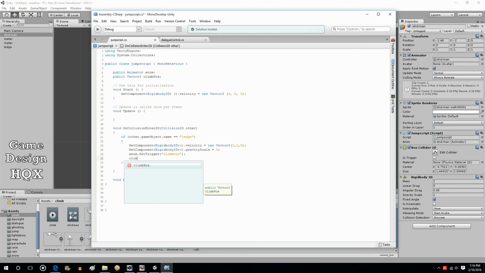So climbPos equals GetComponent Transform, since we're looking at locations, dot position. So often you see me do the right half here, GetComponent, Transform, position, and then I change it. In this case, we're not changing it, we're simply taking that and dumping it into this variable. And then you'll see why.